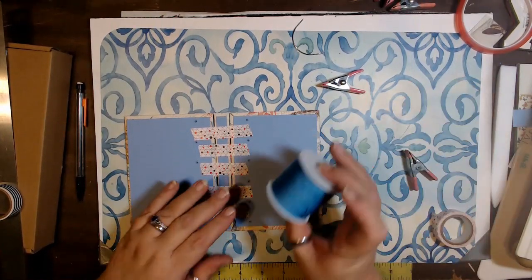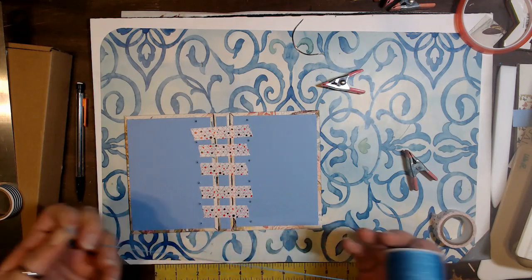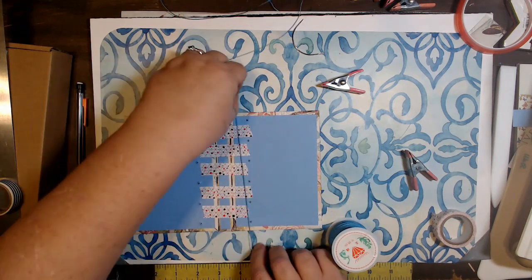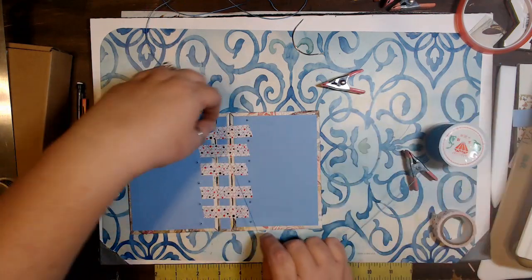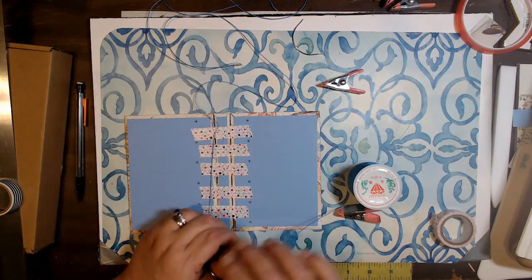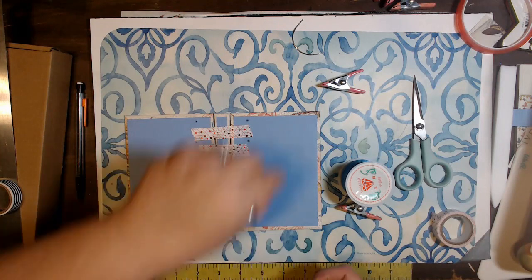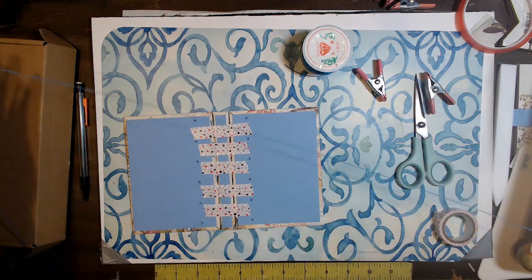We are going to be using some silk cord. And what you want to do is go about one, two, three, four, five, about six, seven times the length of your book, okay? And then go one more. All right. So I'm going to go ahead and cut this off. And I'm going to get out my needle. All right. So we have our silk thread on our needle.